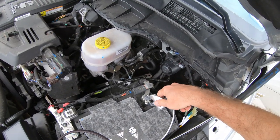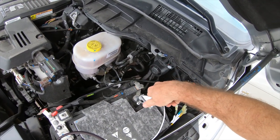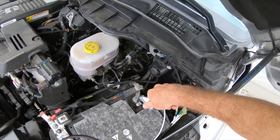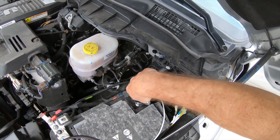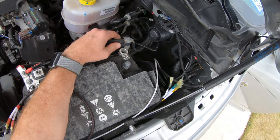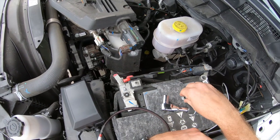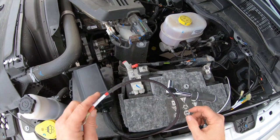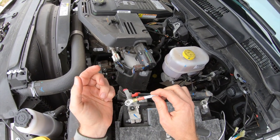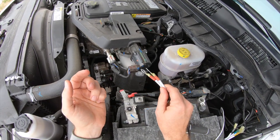The first thing I'm going to do is take off the negative battery cable, because we don't want anything to go crispy fry. We'll get this taken off real quick, and then we'll hook up the positive. Actually, we're not taking off the positive — what we're going to do is hook up these two wires.